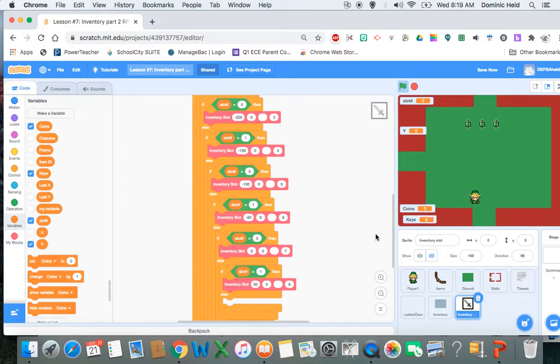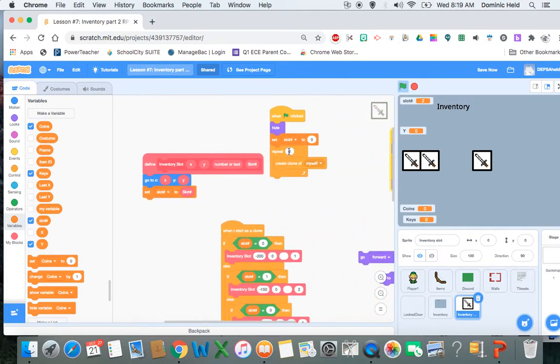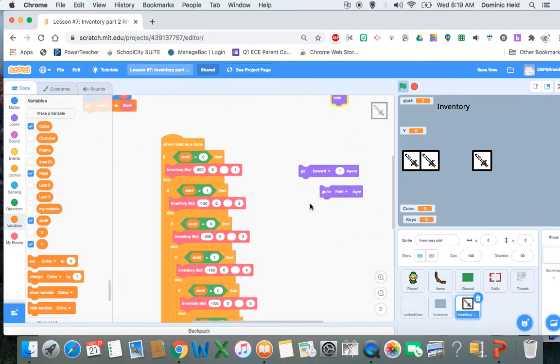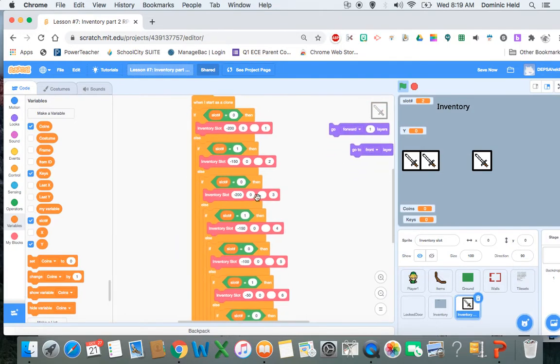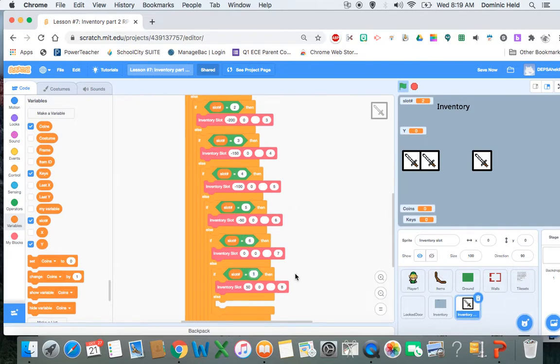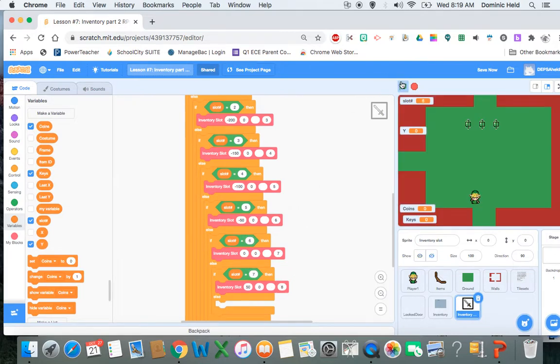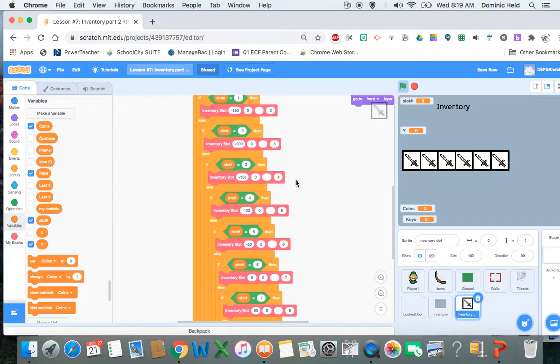And now I'll reset and press I, and it didn't work. Why? Well, because we only made 2 clones. Let's make 8 clones instead. All right. Not sure what I did wrong here. Oh, it's the slot number. Duh. All right, so this one would be 2, 3, and 4, and 5, 6, and 7. All right, now it should work. There we go. So we have all those inventory slots. Okay. All right.